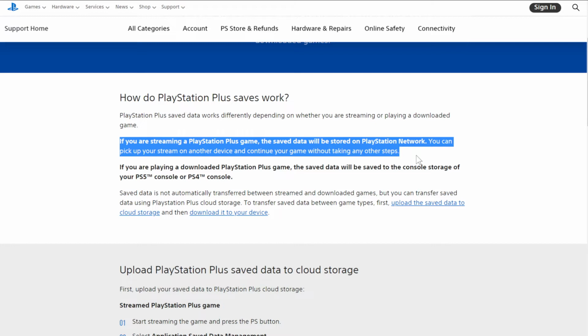Now, what that basically means is if you're on your PC, say your lad's got a PC and he's gone off to see his auntie and he wants to play some PlayStation Plus games, he can play it on his laptop via streaming. And then if he goes across to his PlayStation 4 or 5 when he gets home, he can stream that game on the PlayStation and it will pick up the same save game.